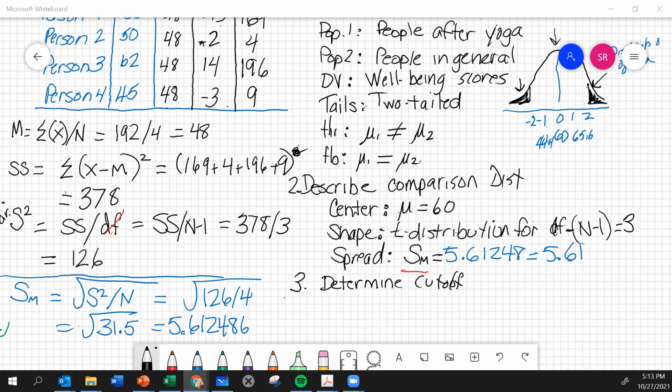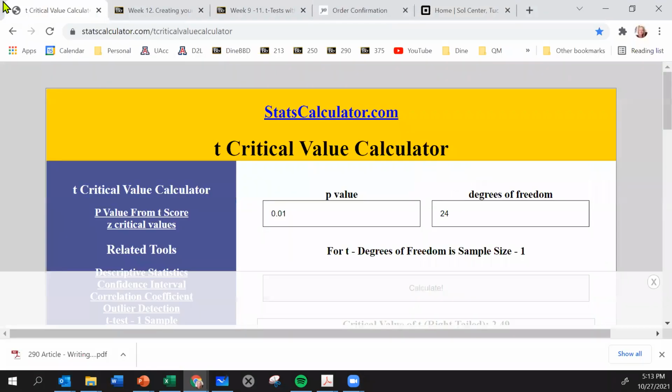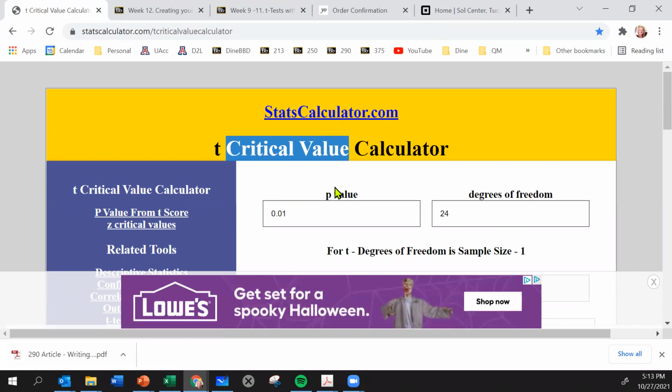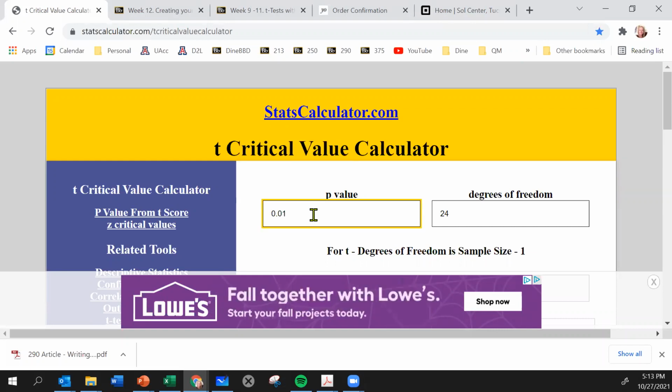So this is the t-value critical calculator. Just so you remember, I've talked to you about this. We look for 3 values. Critical value, again, we have been calling that the shaded region and the cutoff point. So the critical value means the same thing as cutoff point. In this case, we're told to use 0.05. And in this case, we have n-1 degrees of freedom, which is 4 minus 1, which is 3.